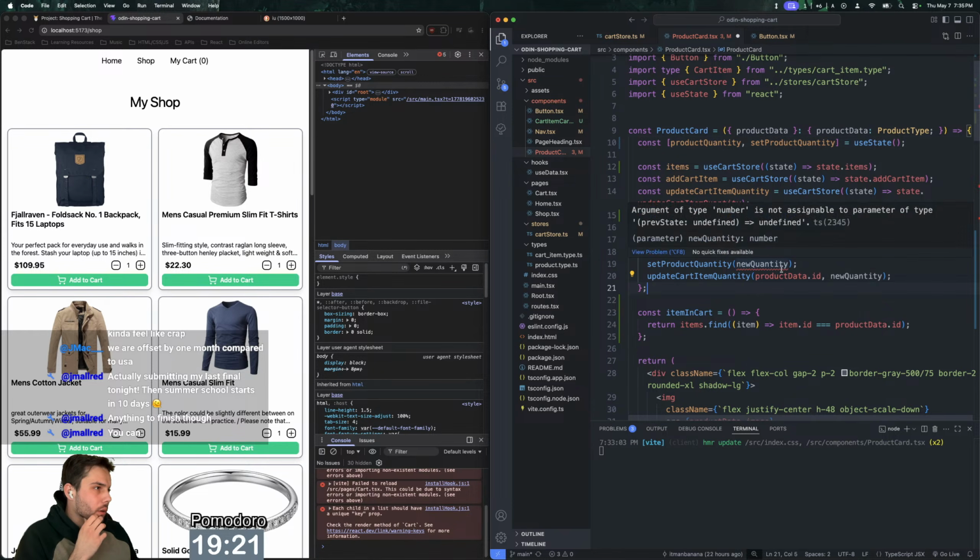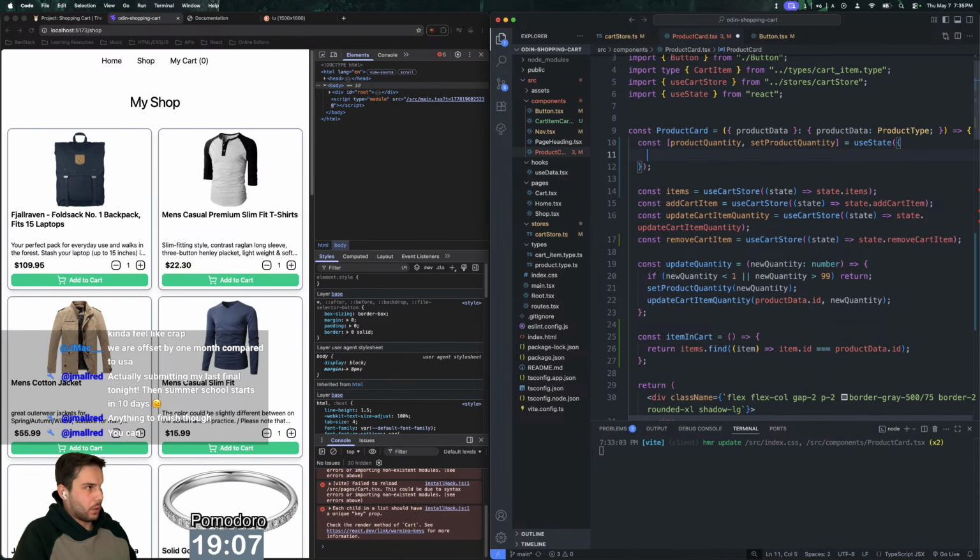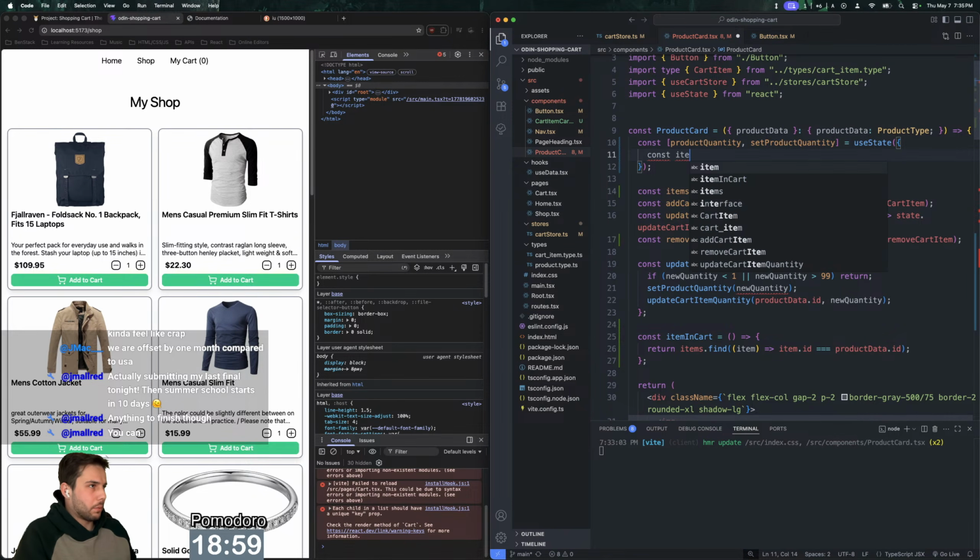Update quantity, new quantity. What's the problem here? Oh, because there's no use state. Actually, anything to finish though? You can. Okay, got you. Because I need to do like a code block in here. So I need to say const item. Actually, maybe I can't. Can I not put a code block in here?